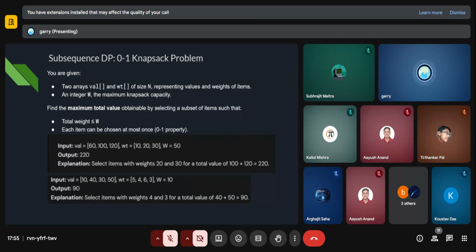So as we said, there is no relation between weight and value, which means the only thing I'm left with is trying all the combinations. I try all the combinations, and whatever gives me the maximum value, I will simply return that. If I do that, can anyone think what my time complexity could be? For every value I have two options, whether to pick it or not to pick it. Then what will be my expected time complexity roughly?